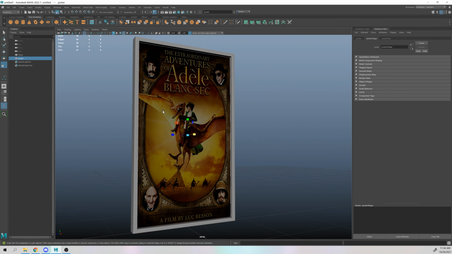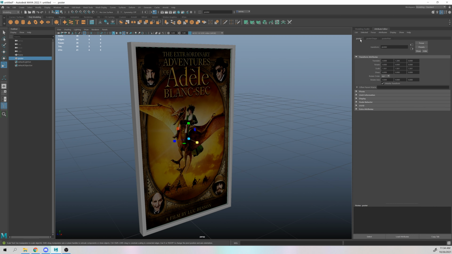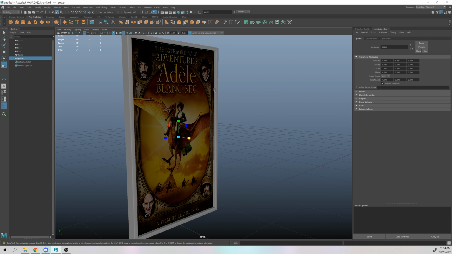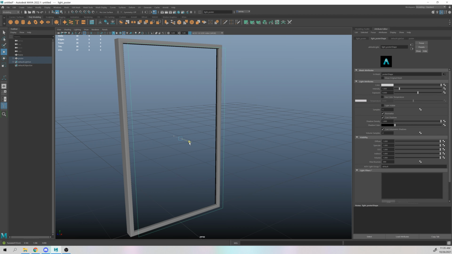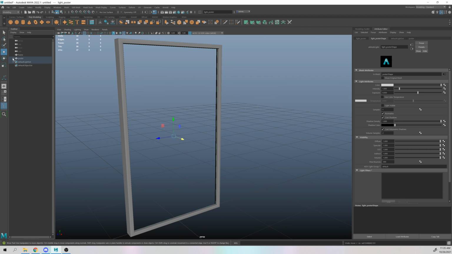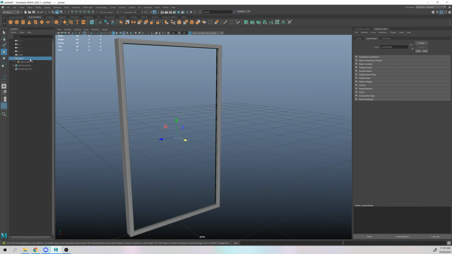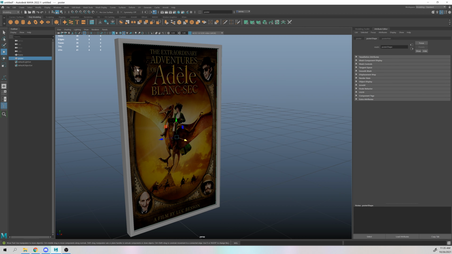And right now, this is just a normal texture mapped onto a plane. It is not a light source. And I want to turn it into a light source to help light my scene. I'm going to come up to Arnold, Lights, and Mesh Light. This will make your poster disappear, and in its place you will have this red wireframe, and in Maya that red wireframe means it's a light. If we open up our outliner, you can see we have our poster object that's invisible, and our light poster, which is our new light source. If we delete the light, the original mesh will return.